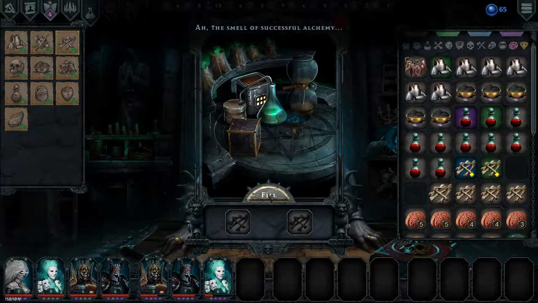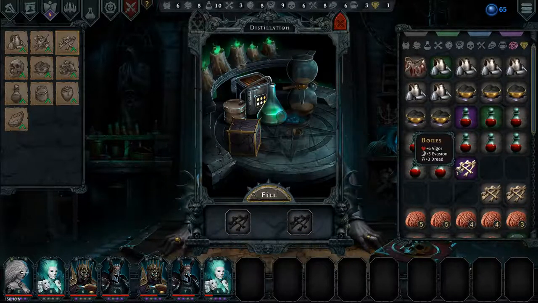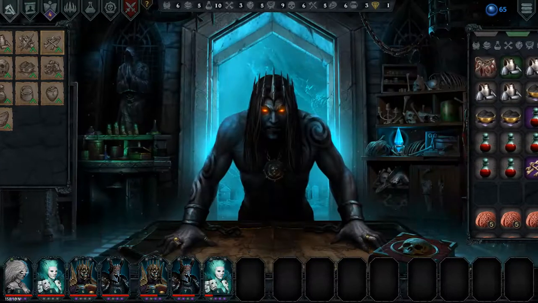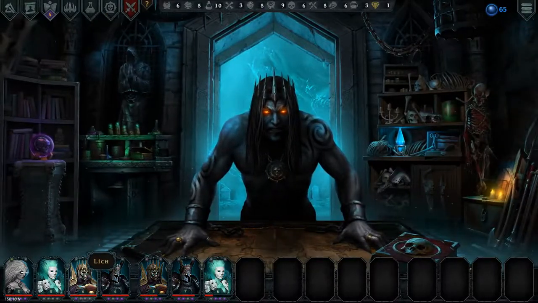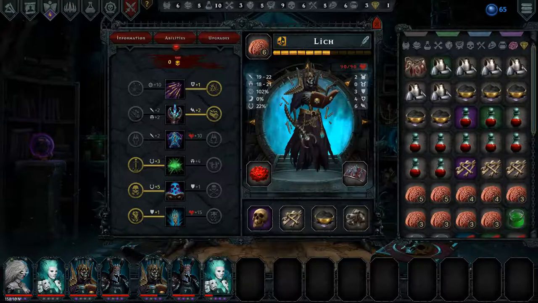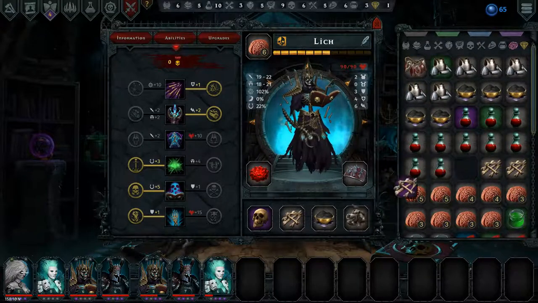Ah, the smell of successful alchemy. Alright, let's see what we got. Plus 6 vigor, plus 5 evasion, plus 3 dread. That is pretty good. Actually, no, I think we want to give it to this guy because he is getting close to level 7. So he is going to get these bones.